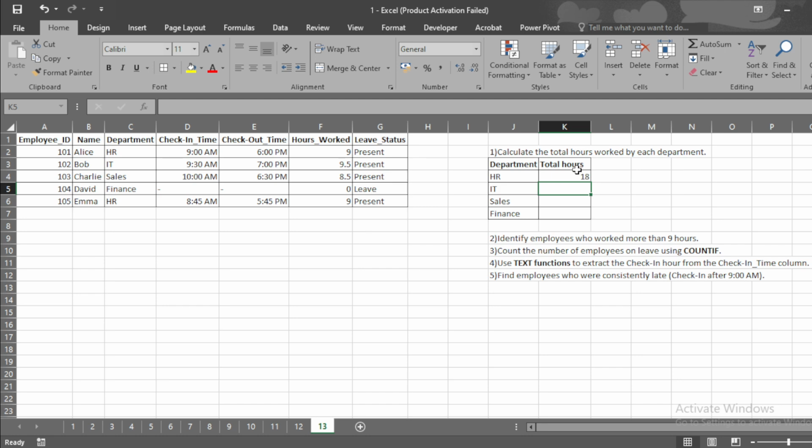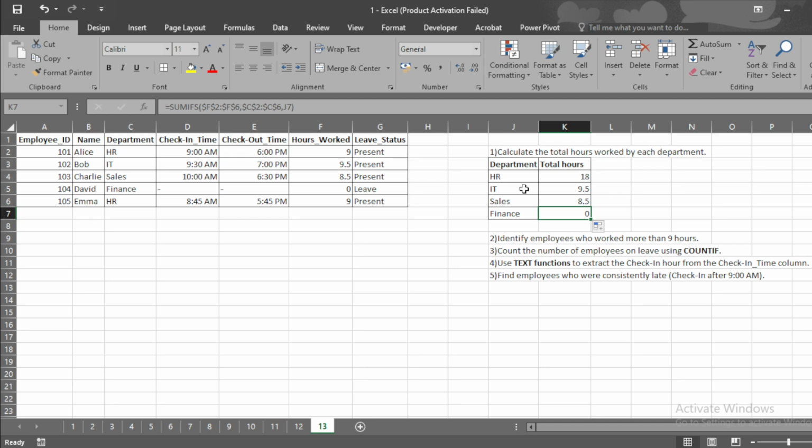Now we get 18 hours for the HR department, the IT department worked 9.5 hours, sales 8.5, and the finance department has not worked, showing 0 hours. According to these insights, we can say the HR department is more effective, as its working time is more in the organization.